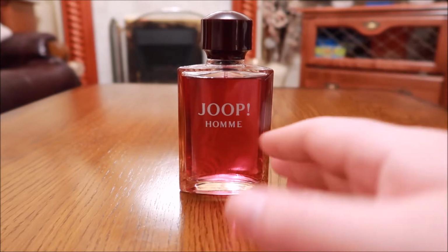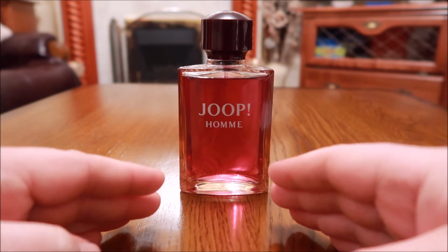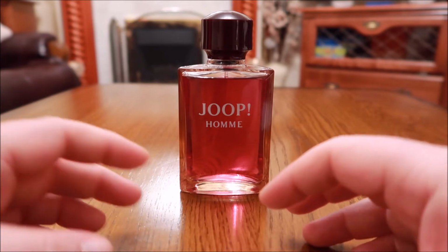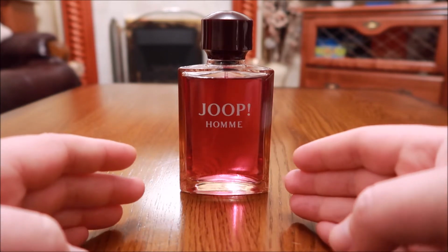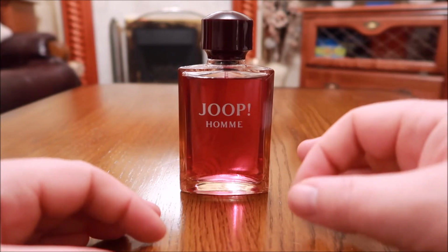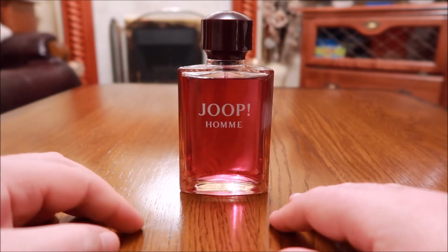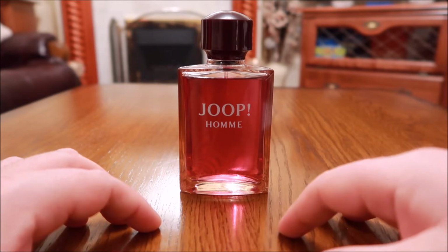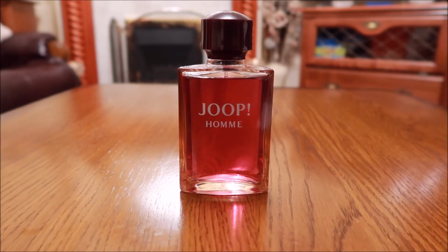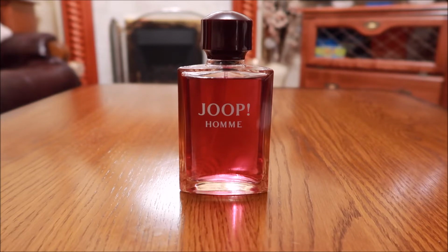There are batches of this in between, from where you are now, 2021, to the original. The original was very sweet, but it wasn't so cloying. Now, between this releasing and today's stuff, if you got a bottle about 10 years or so ago, that stuff was really sweet. I mean, they went silly sweet, super sweet. The original is sweeter, but it blends, you know, it's manageable. It was more manageable, even though it's sweeter than today's stuff. Today's stuff is still sweet, but it certainly has, within the last 10 years, been watered down quite a bit. But I still get a nice pleasant sweetness from this.